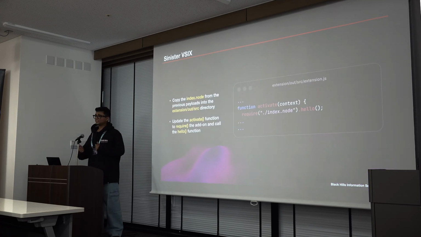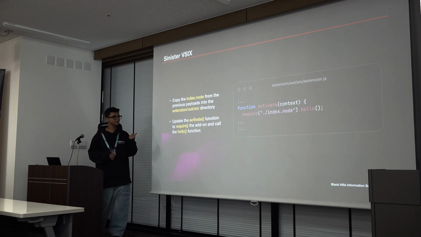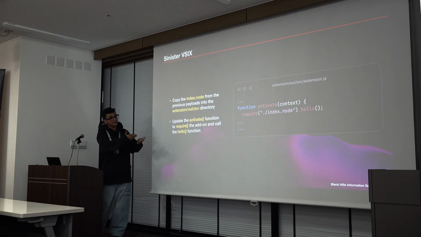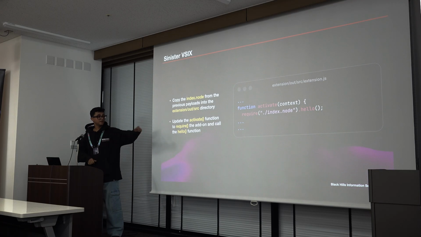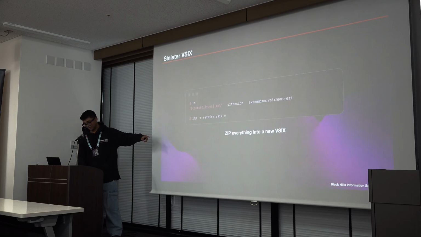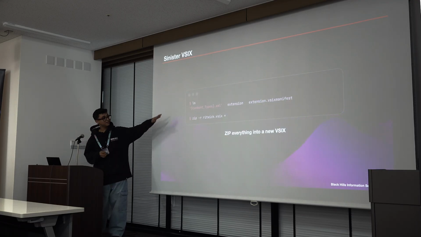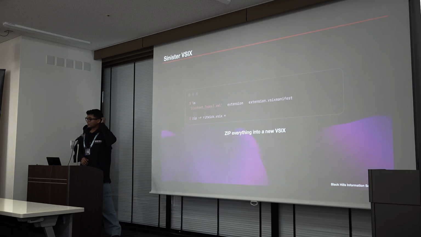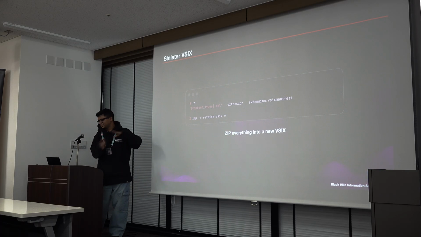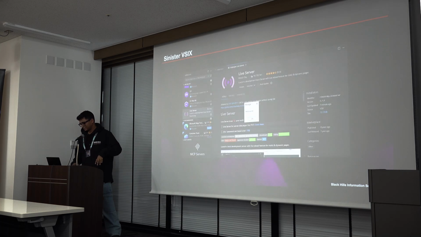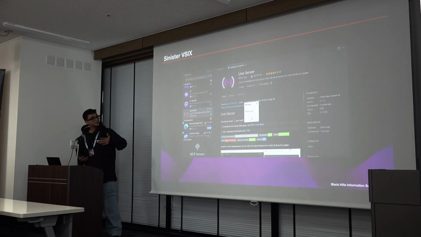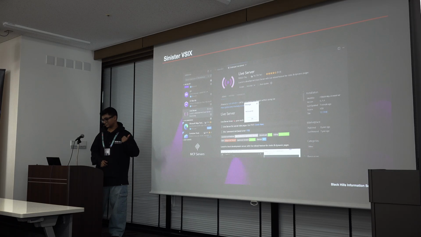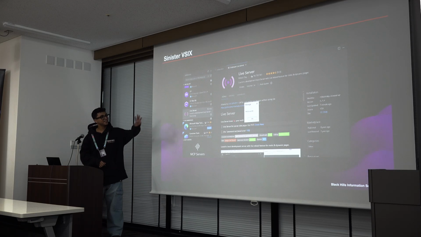Once you have the source code, you can literally take the add-on which you compiled in the previous module, copy it over, and add your line in: require index.node.hello in the activate function. And finally, when you're done, you save your file, and you should have these three files there, which correspond to the original structure which we saw of a decompiled VSIX file. And then we just zip everything together, right? And when we zip everything together, we should be able to load our extension. And again, on triggering an activation event, we should have our shellcode execution.